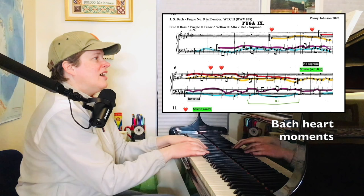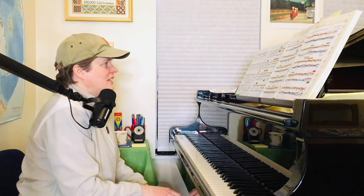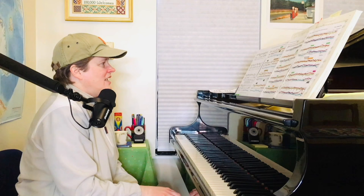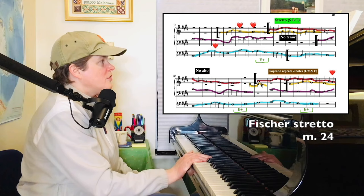It's remarkable how similar Bach's fugue is to Fischer's. Clearly he loved this piece. That kind of resolution and safeness created by these sounds is so delicious. Let's include the strettos, too. There's a stretto in the Fischer a few bars later, at the end of 24. Here's what a Fischer stretto sounds like between soprano, bass, and tenor.